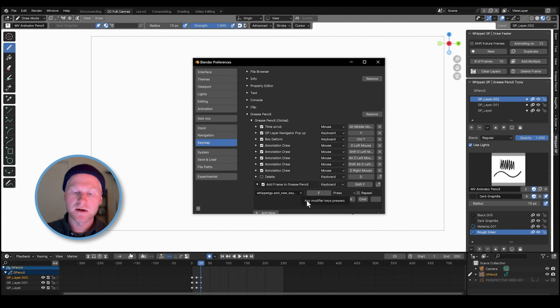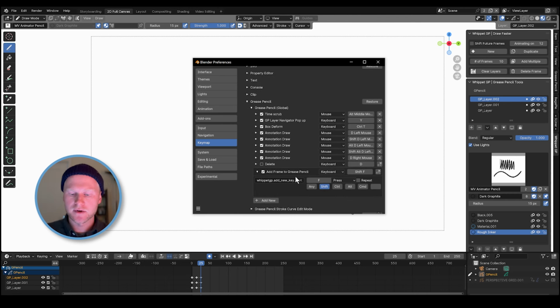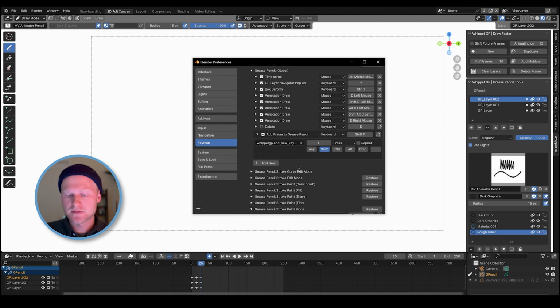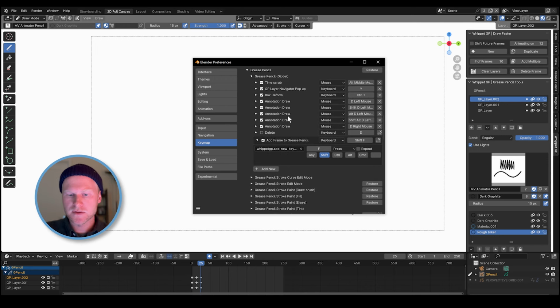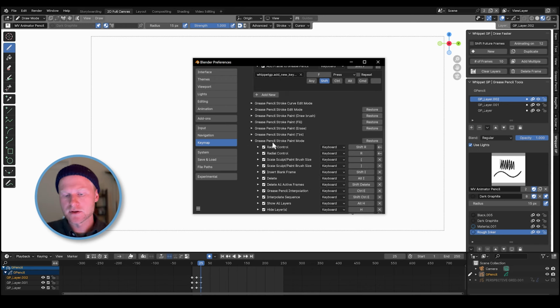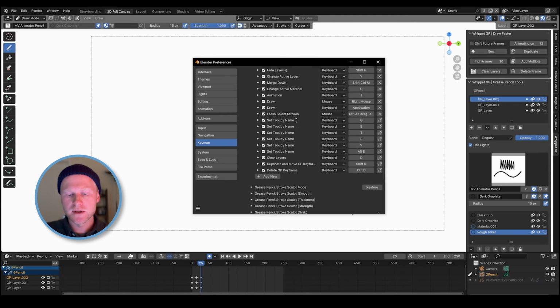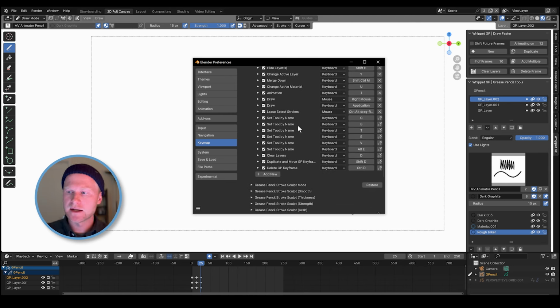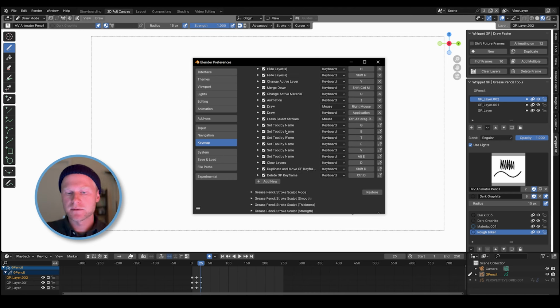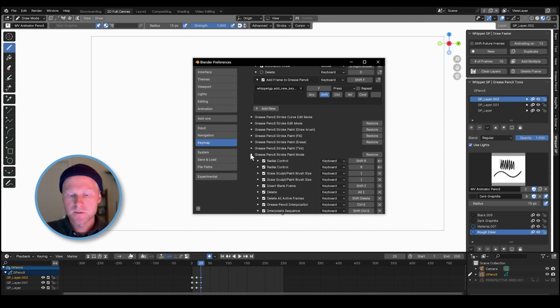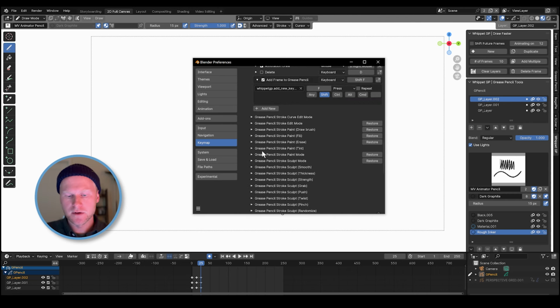So whenever I'm in draw mode or selected on a grease pencil, I can add a new frame. That's up to you. I would actually just put everything in draw mode. It's designed to work in draw mode and not in edit mode, because there's other things that are bound to D and F that you don't want to mess with typically. So go ahead and just stick it under grease pencil stroke mode.